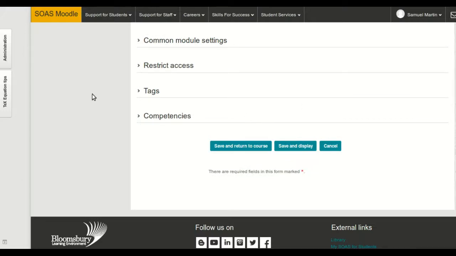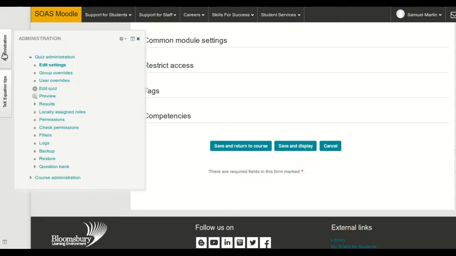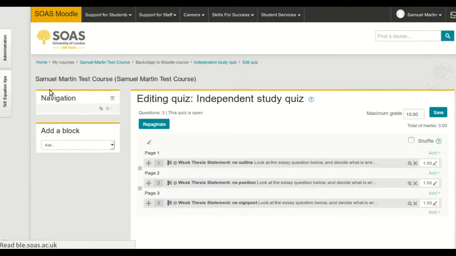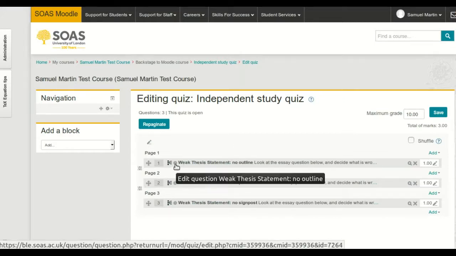Now let's look more closely at the questions themselves, and I go to Edit Quiz. My questions are all here, and to look at them I'll just come into this gear wheel to edit the questions.